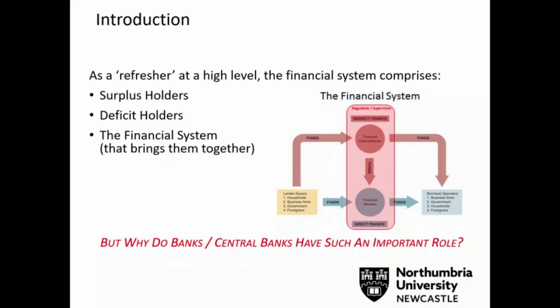If we recap, the purpose of the financial system is really to allocate resources efficiently. Now we're talking about financial resources, so the role of the financial intermediary is seen as the most efficient way of getting finance from people who have it, savers, to people who demand it. Who are these borrowers and savers? Well, savers can be anyone. They can be householders, firms with surplus profits. They can be governments that run a surplus budget.